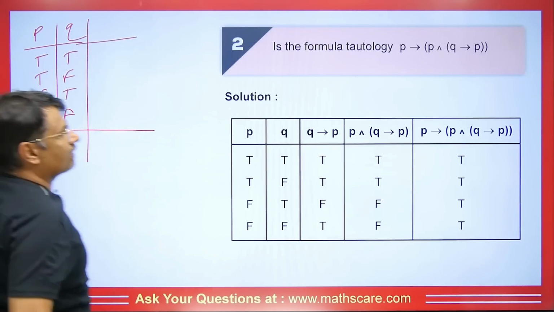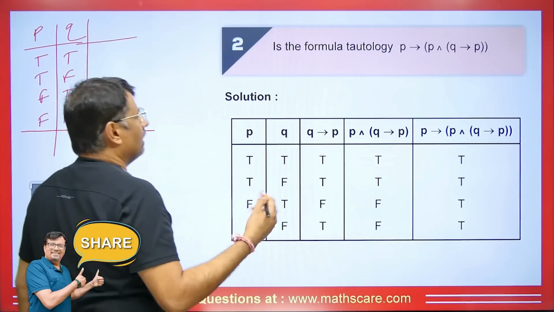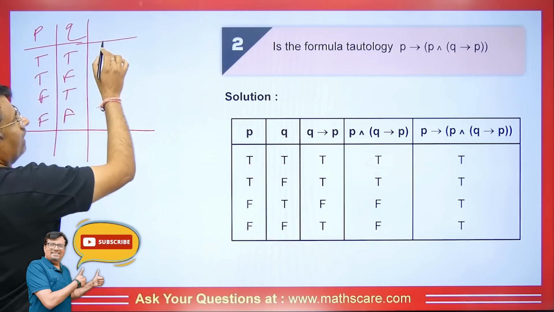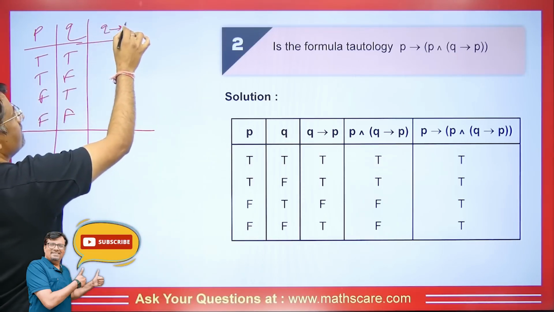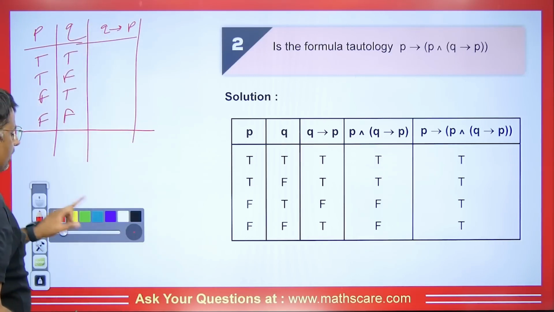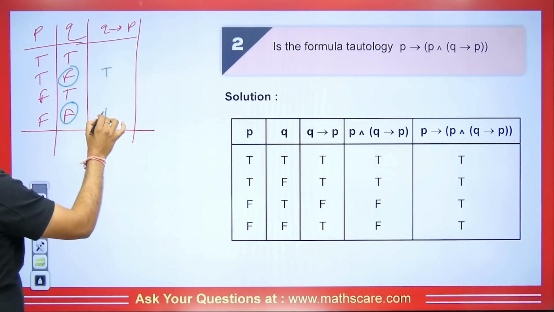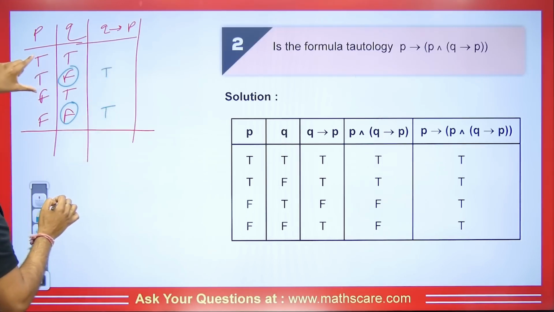Now first of all, we will calculate their values. Firstly, I will calculate the value of the inner one, because if we take the inner part first, it will be easier. So I will calculate the value of the inner part, which is Q implies P. And whenever we have Q implies P, first take Q, and to take Q first, search for false in Q. False is here and here, which means it will be true, right? If we have true here, then we will look for the next true.